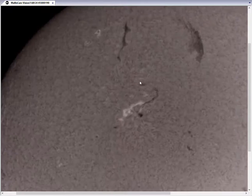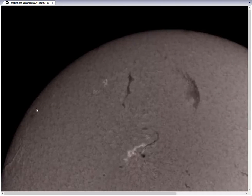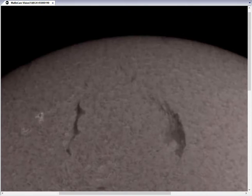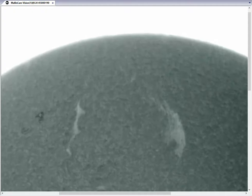Back out from 200 zoom. Let me move over to those two filaments. A lot of structure in that filament on the right. I like the inverse. It's almost like watching a forest fire smoke cloud rising over the surface.